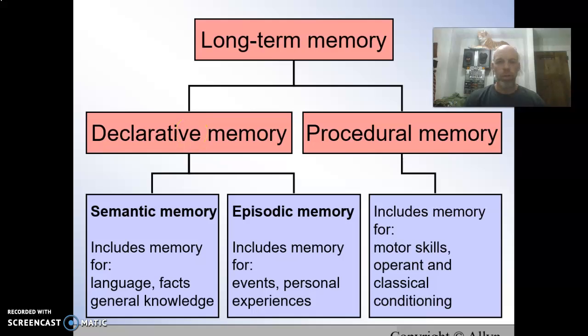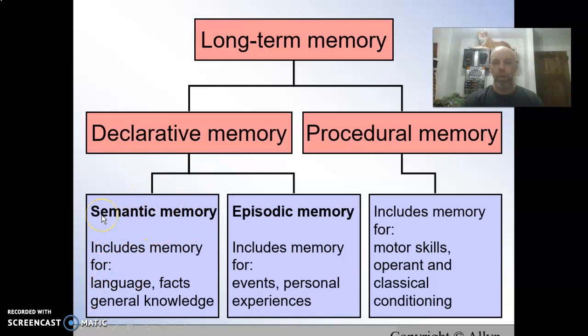Picking up where Mr. Woodard left off with this slide: semantic memory, episodic memory, and procedural memory. Now, semantic and episodic, again, are part of declarative memory. I don't know why, but I remembered a story from this summer, Bear in the Woods. I'm going to run with that for this little example.